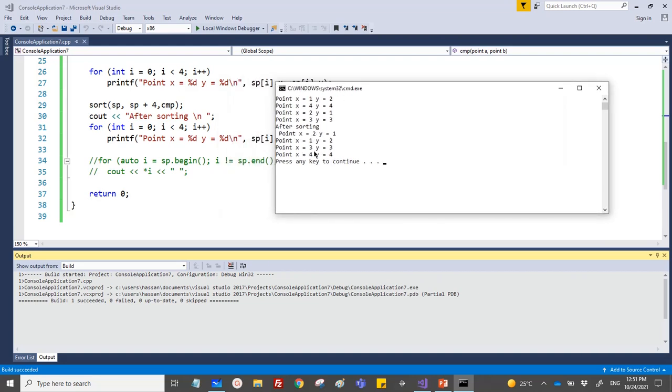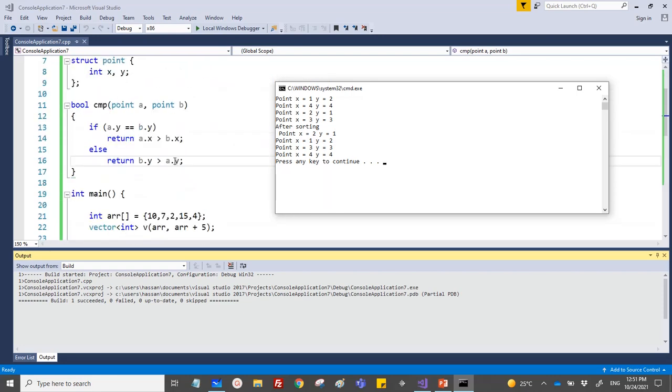So how have we done that? We know how the sorting is performed: we do a comparison between 2 points. If the values of y are equal, I will look at the value of x in order to sort them. And if there are two values, I will say that b dot y is greater than a dot y. So I will pick the a first, the smallest one, and then I will pick the second one.